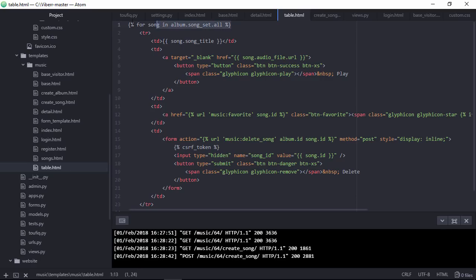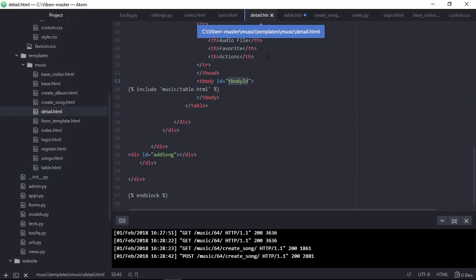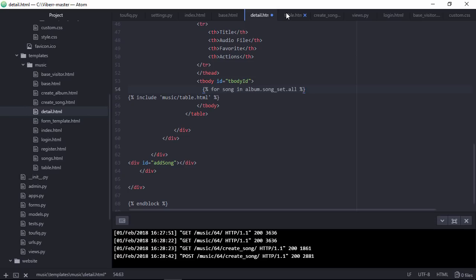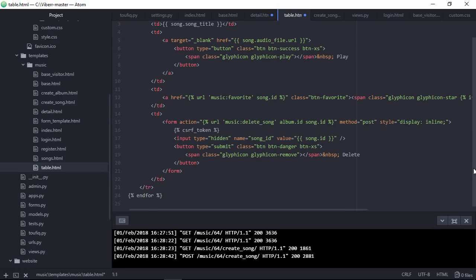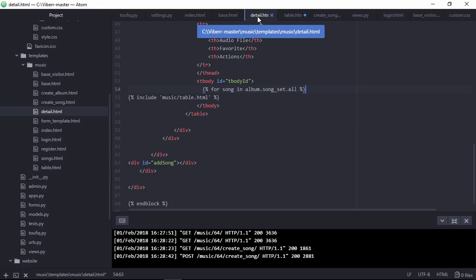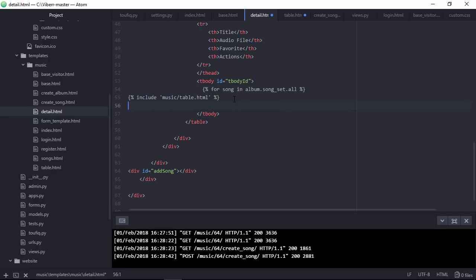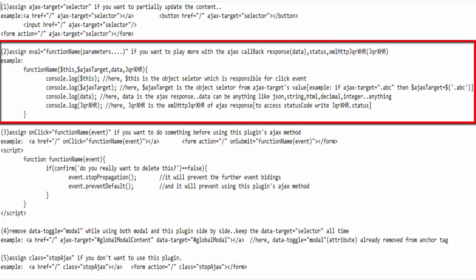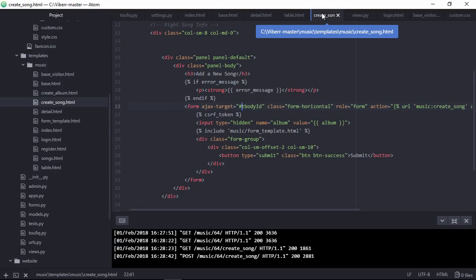Move the loop section from table.html to the detail.html file. Go to create_song.html and specify the eval attribute inside the form tag.